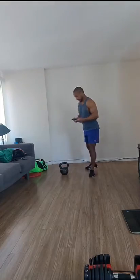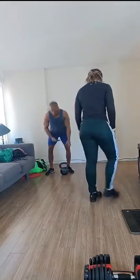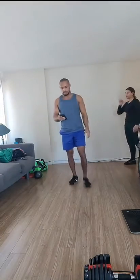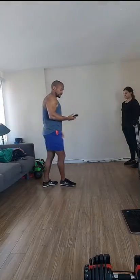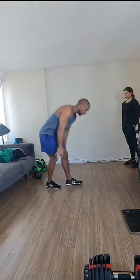Semicircle mountain climbers. Again, another exercise done for time. If you have limited space in your area, stick to regular old mountain climbers. If you've got a little bit of extra space, you will start to maneuver and rotate around the dynamics of where you've placed your hands. You only want a semicircle. So, in that case, I was here.